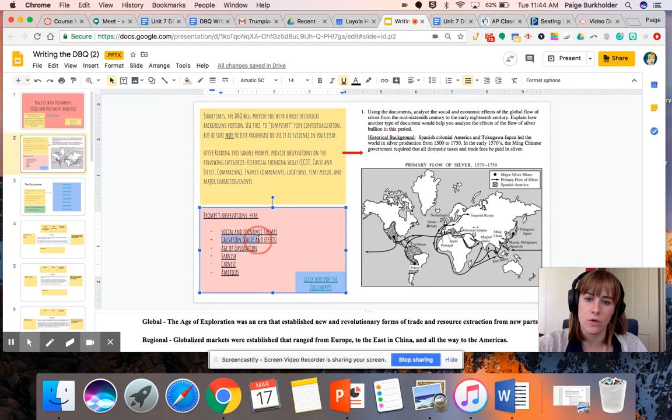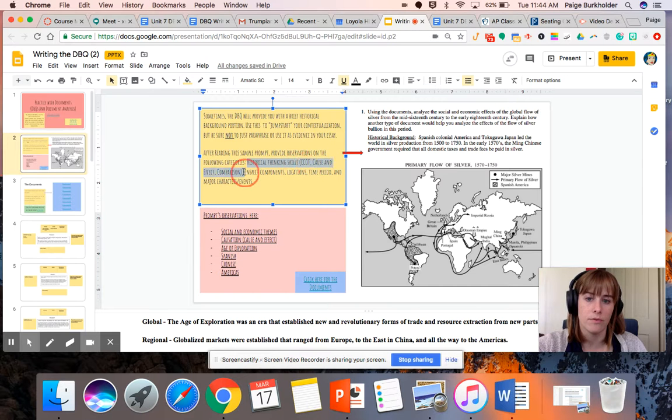Also, the historical thinking skill that we have to demonstrate to the reader is causation, okay? So you would pick one of these things to identify, or one of these things to focus on in your essay. That's what you're trying to demonstrate to the reader. I know how to explain cause and effect of historical issues. And the reason we know that is because it says effects right there, okay?